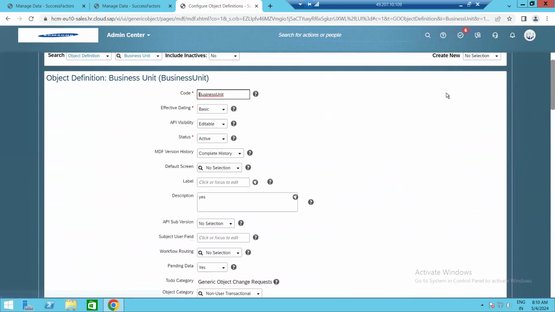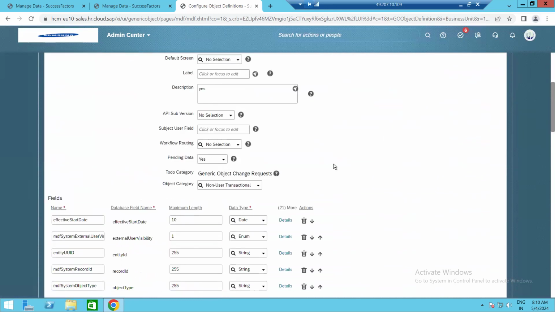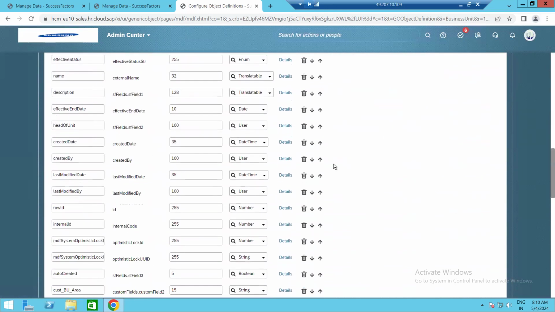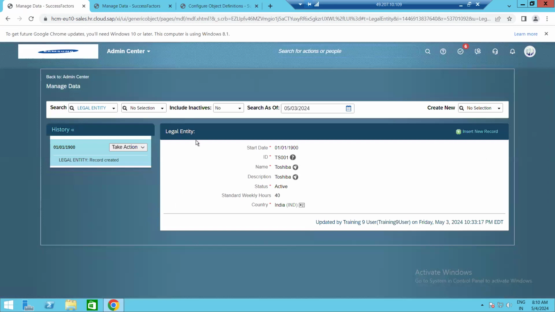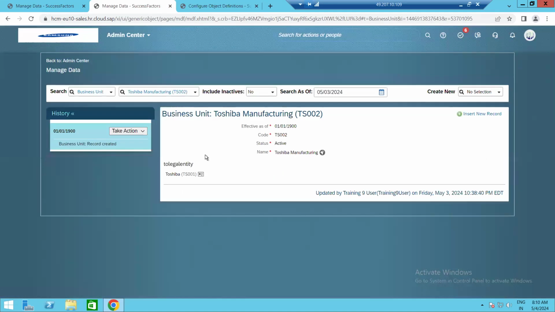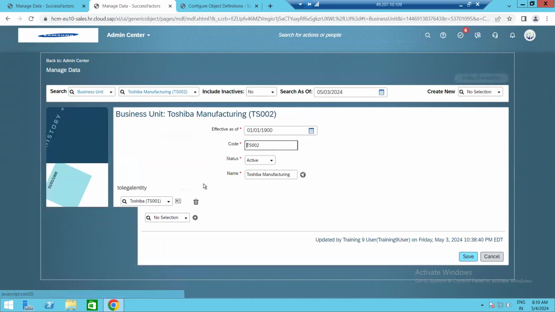We go down. We have saved this. Can we go to manage data? Manage data, where do we add the association to business unit, right? We add the association to the child object, right? So can we take action and make correction here? Parent object.